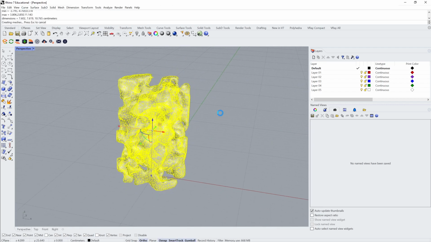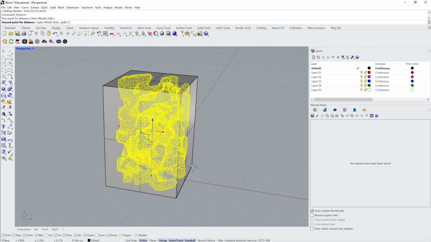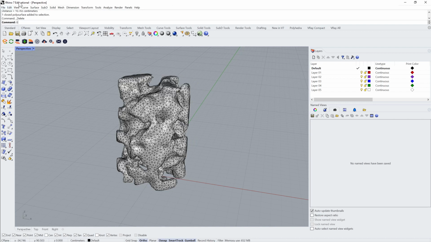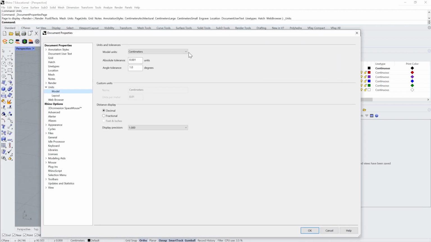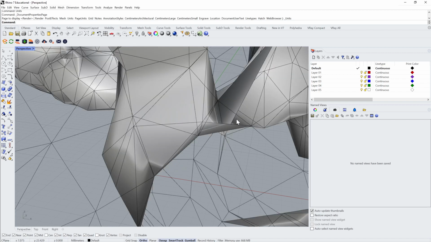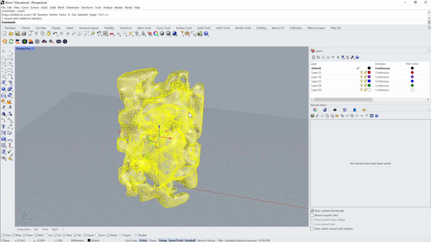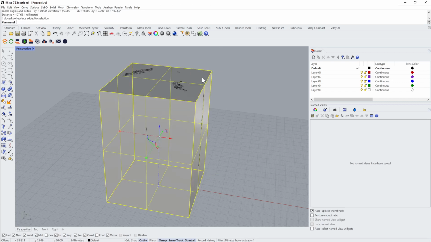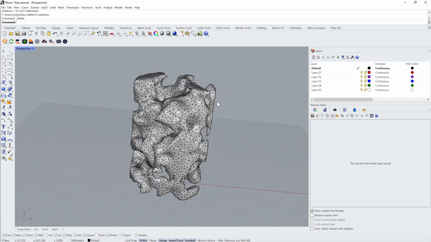Let's look at the bounding box and see the basic distance here. Okay, great. It's 10.765 centimeters. So now I'm going to type units and convert this to millimeters. It's going to prompt me, do I want to scale the model by 10? And I want to hit yes. All right, so now I have this bounding box. Let's double check the size of it, distance. All right, and this is 107 millimeters. Okay, great. So this is what I'm going to take into Carbon.